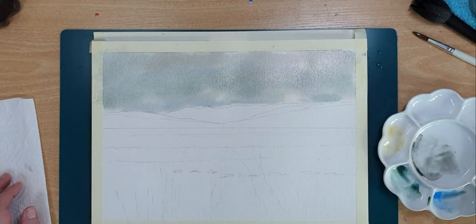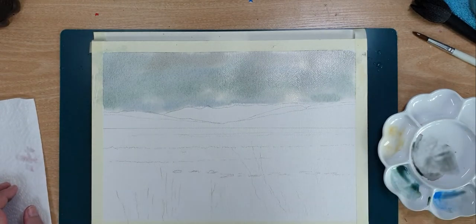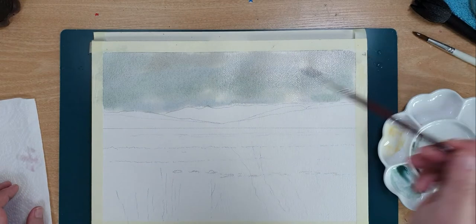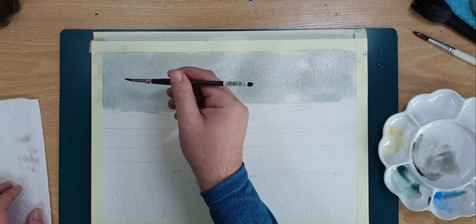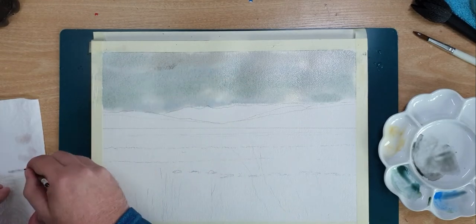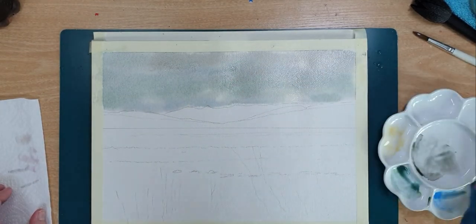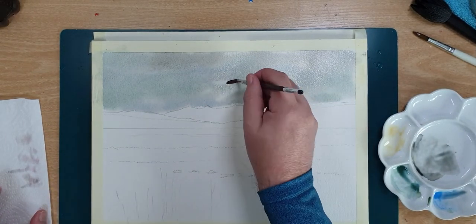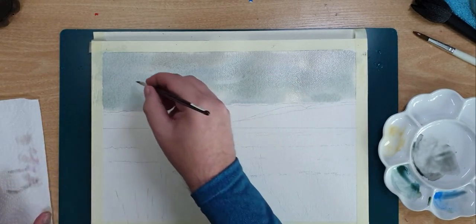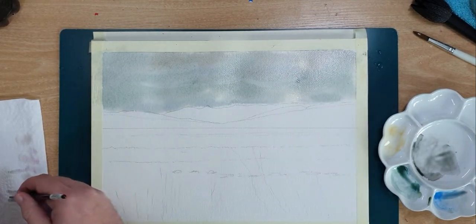Okay, so now we are going to use the Escoda number 6, and that is to lift out some clouds. Now, the paper is still very, very wet, so it's going to keep on running back. Don't stress, it will show. So, at random, lift out some wispy clouds and wipe your brush on the tissue as you go to get rid of the excess moisture and the excess paint.